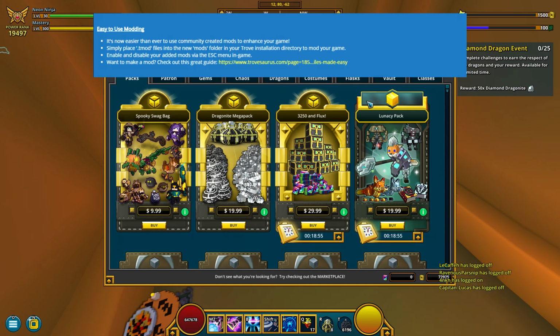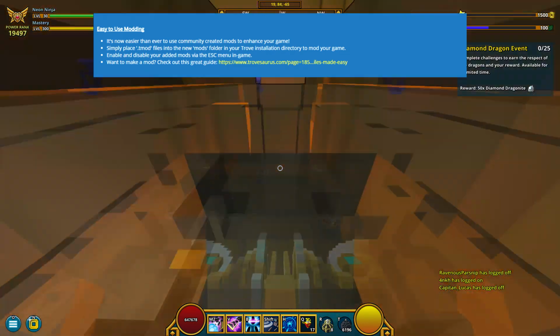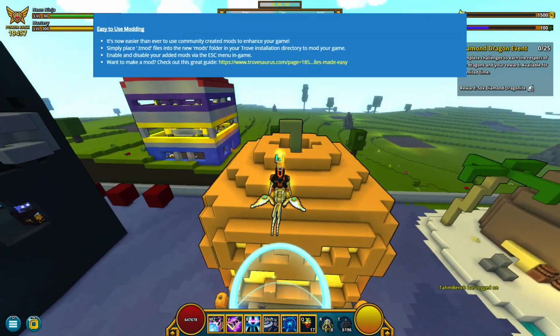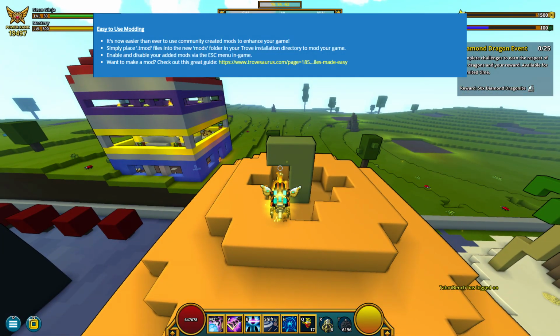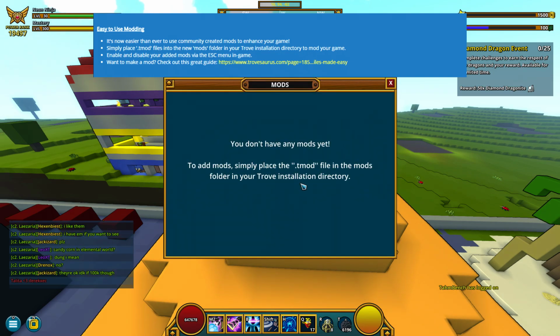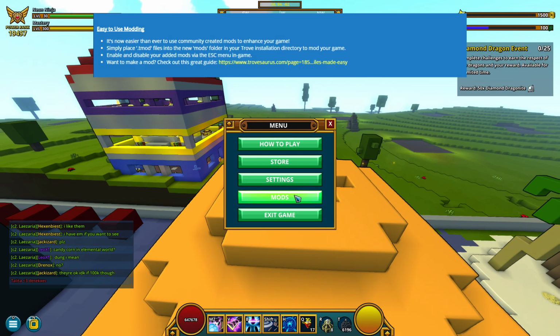Easy to use modding. So it's now easier than ever to use community created mods to enhance your game. Simply place a .tmod file into the new mods folder in your Trove installation directory to mod your game. Enable and disable your added mods via the escape menu in game. So there you go, right there. You just click escape. Underneath settings is mods.